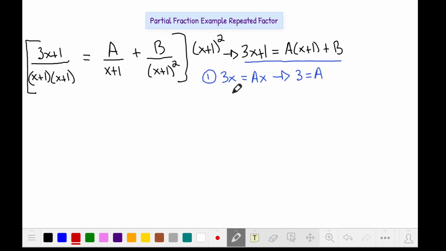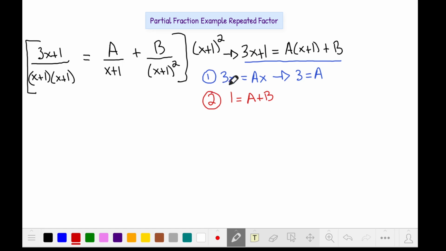So on the left-hand side, I get 1 is equal to, because on the left-hand side, the only non-x term is the 1. Now on the right-hand side, I've got a times x plus 1. So when I multiply the a, I'm going to get ax plus a. So I'm going to have a. And then the b is the only non-x term left. So that's going to be equation 2.